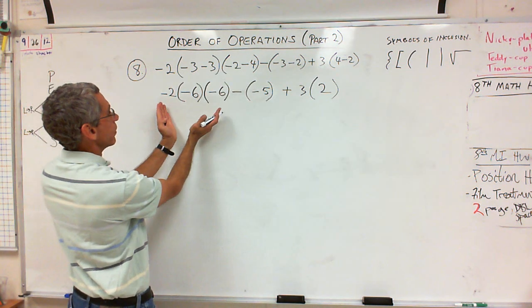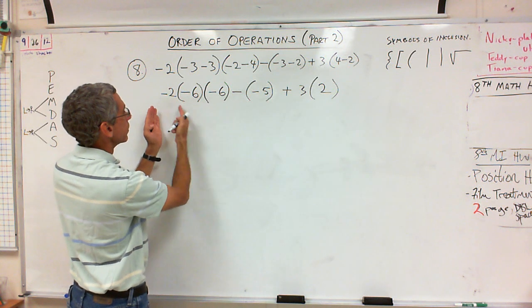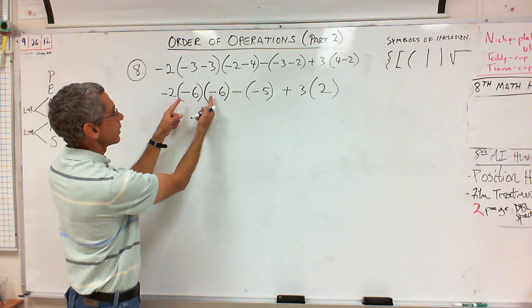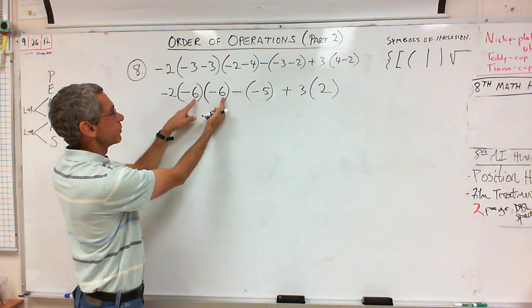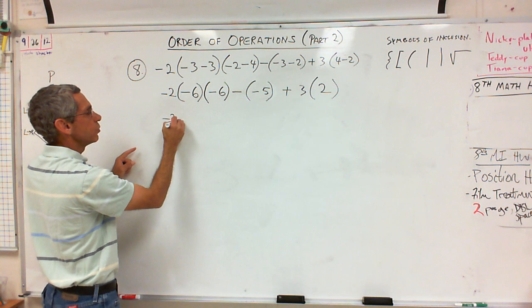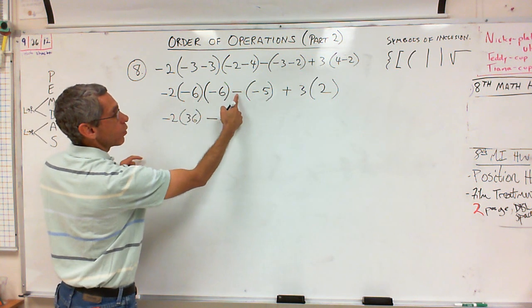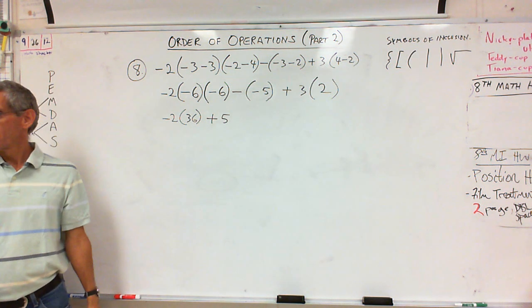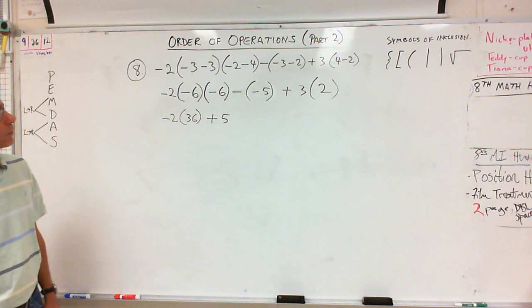Still have this stuff. This is a multiply. This is a multiply with this. So I have 3 things I have to multiply together. I'm going to do the big ones first. What is -6 times -6? Positive 36, right? Negative with negative is positive. 6 times 6 is 36. So I've got -2 times 36, positive 36. Then I'm going to keep going. Oh, look, negative and negative. I'm going to make that a plus 5. Couldn't you do the -2 times the 6 first? Yeah, you're right, say it's left to right, do that first.